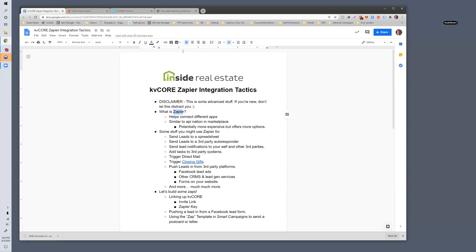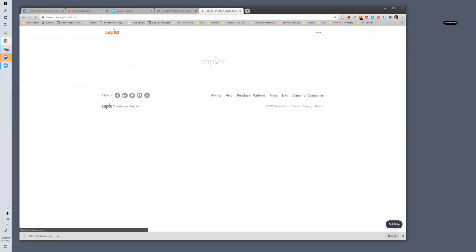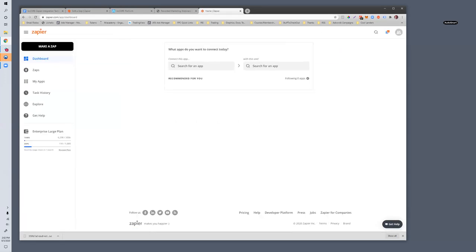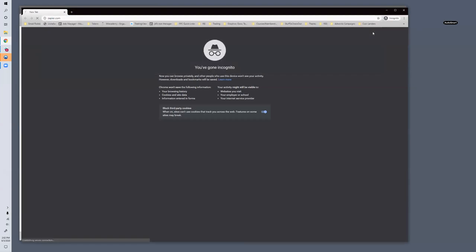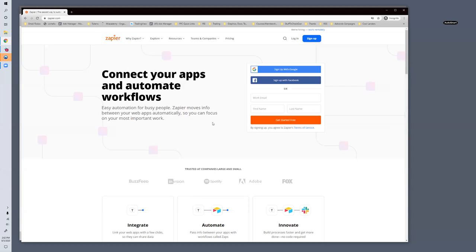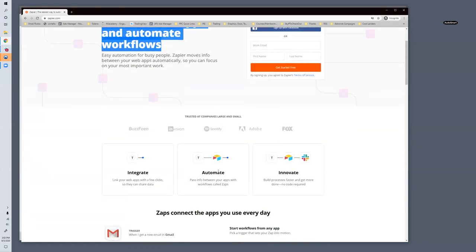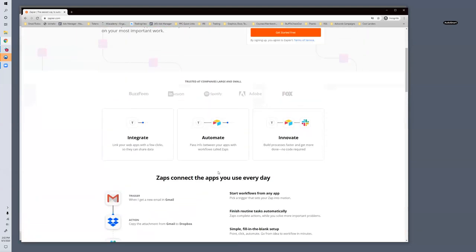So what is it? Well, it's kind of this app. I'm going to go to it. And if you've heard of Zapier, feel free to say so in the chat, yeah, I know what this is. If you've never heard of it before, let me know. Kind of fun audience participation in the chat if you want to. But what it is, it's an app that connects other apps together. It's been around a while. There's a number of different platforms that do a similar thing, but this is probably one of the older ones. If you go to their website, it says connect your apps and automate workflows. Basically, it makes different software systems talk to each other, which might be a good way to boil it down.